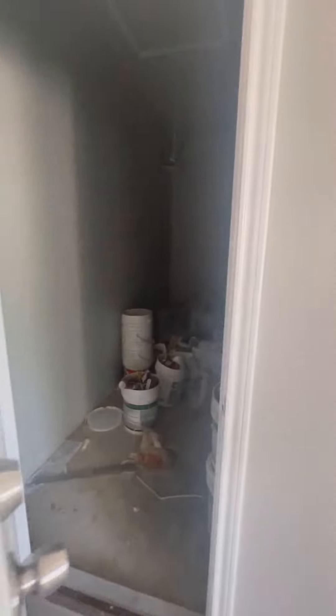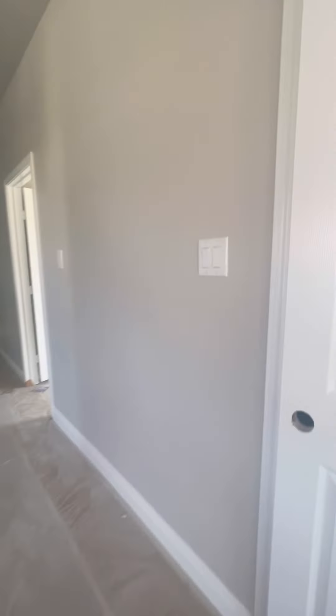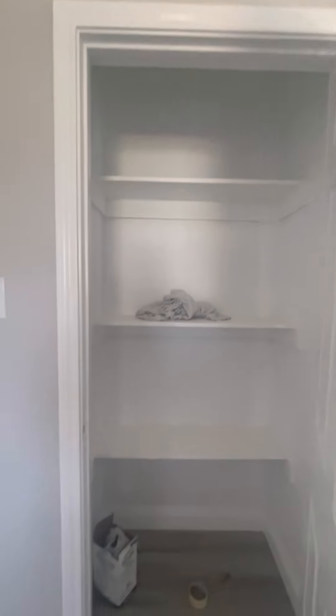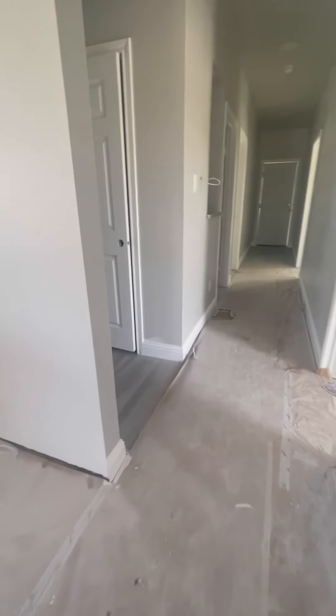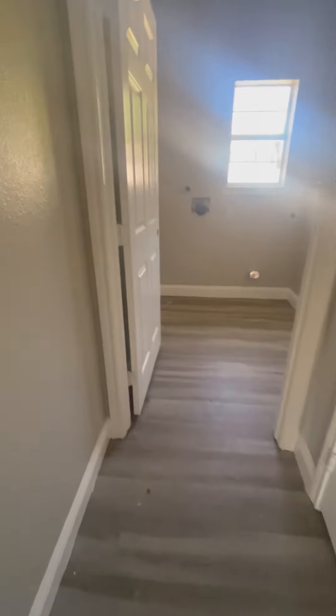This home is a one-car garage. Stats are pretty much the same as the last one since it's the same floor plan — three bedroom, two bath, one-car garage, twelve hundred and fifty square feet. This one is priced a little lower than the last one just due to the area, at $224,888. The agent said she's expecting a contract on this one, so if we're interested we might want to move pretty quick.